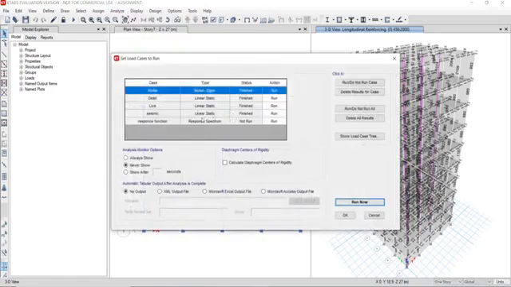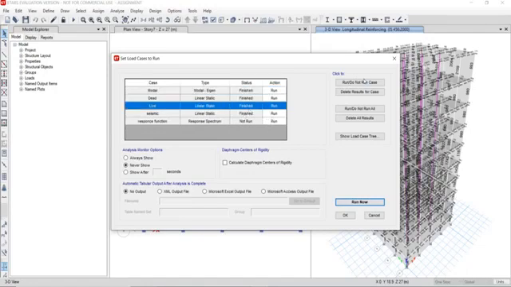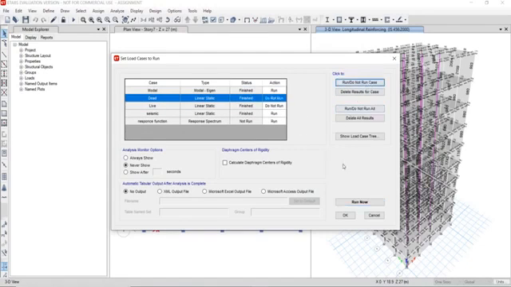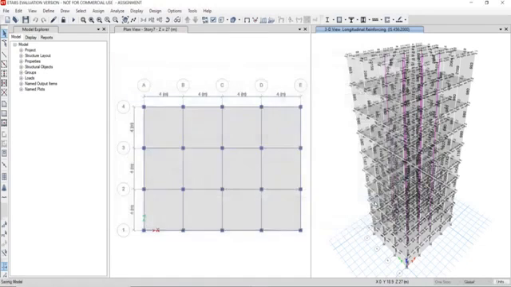Set load cases to run, and here as we are running the response function, for the time being we will not run the live load case and dead load case. Now click on run now.